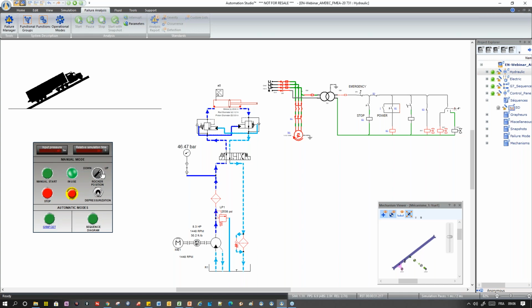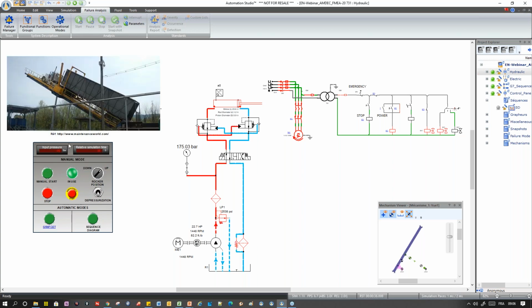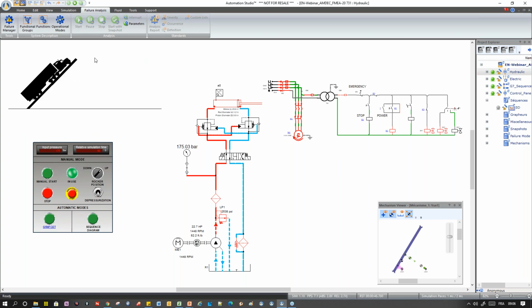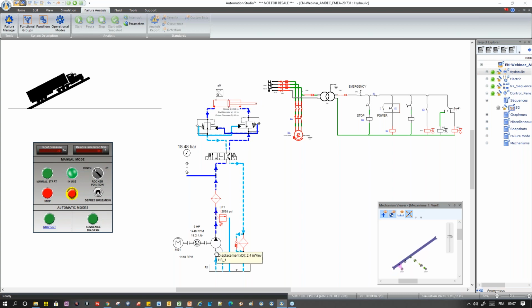The productivity of such a system, from my research, is based on an example I have taken from this website; this picture comes from here. The production has been described as 15 trucks per minute. No, 15 trucks per hour, sorry. And of course, for the webinar presentation, I have downsized the actuation. I have downsized the pump in order to have roughly a 35-second sequence.